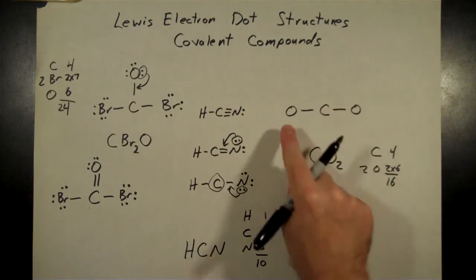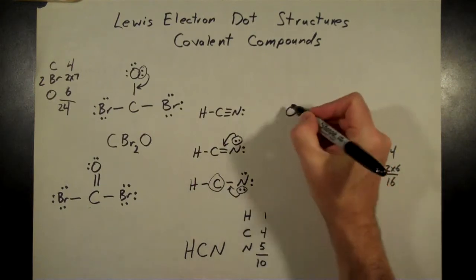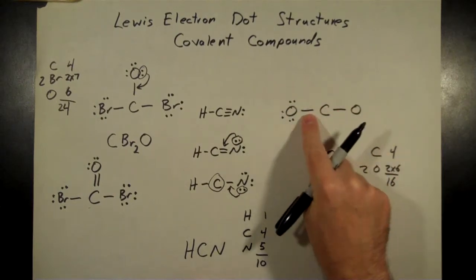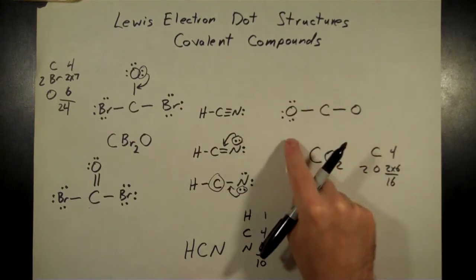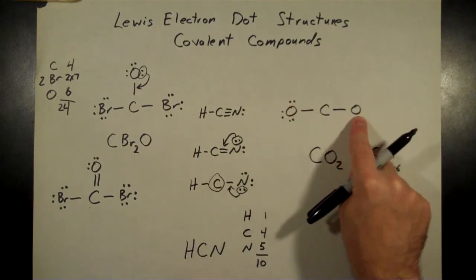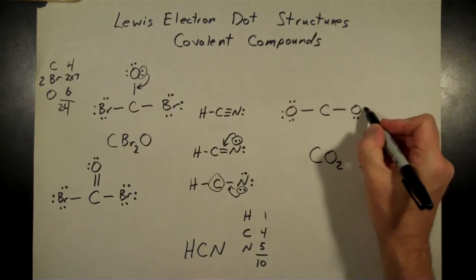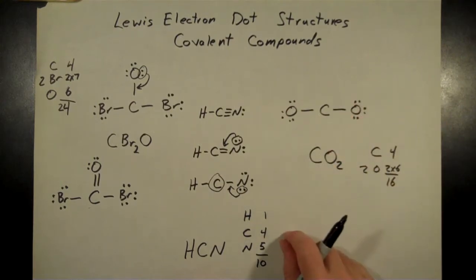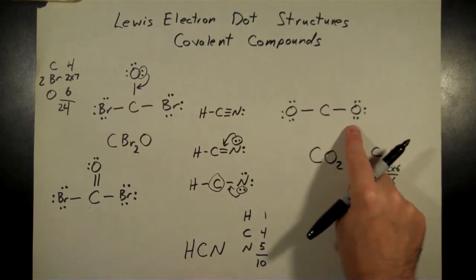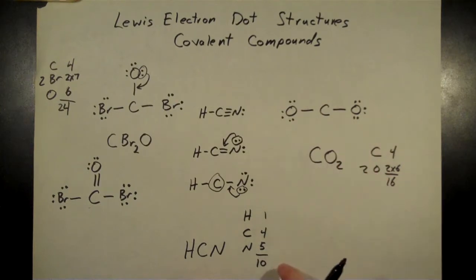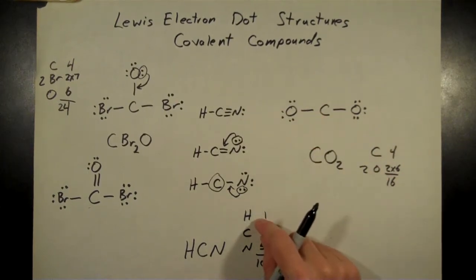We've already used 4. Let's complete the octets on those terminal atoms. So 1, 2, 3, 4, 5, 6, because there was already 2 there, so I need 6 more on that terminal atom there. 2, 4, 6, 8 now around that oxygen. We've got to do the same thing to this oxygen over here. So 1, 2, 3, 4, 5, 6 more there. That completes the octet there. You see what happens? We've got 8 electrons now, 2, 4, 6, 8 there, 2, 4, 6, 8 there. That's all 16 of our electrons, but the carbon's not happy yet.